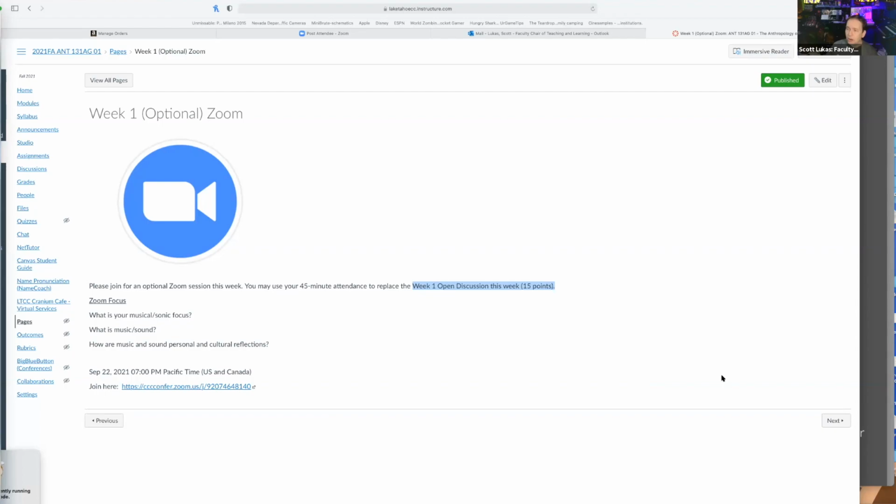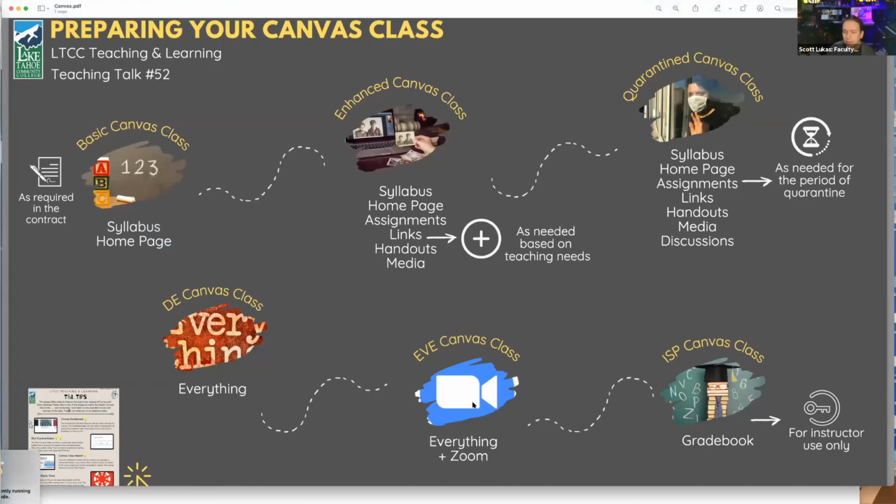I still require them to do their second discussion, which is a reading-based discussion to show that they've done the reading. The open one is literally anything that they can think of that relates to the themes or topics for that week. So the clarification here, if you have more questions, we can talk about this because I know it's a little confusing. Even with the Eve class, we've been asked because of COVID and work schedules to not require a specific time to have a makeup and that kind of stuff. It gets very confusing. So I'll let you know later this quarter.